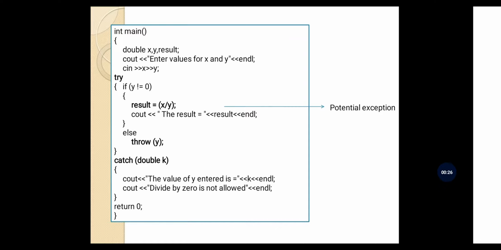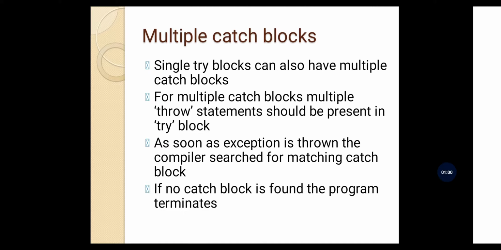Now you may ask why that is required. Now in this example it's very simple because there is only one scenario which can cause an exception, and for that scenario we are actually catching it. Now can there be a scenario where inside the try block you can have different kinds of exceptions, and for each of those exceptions we need to use another catch block, and associated with every catch there would be a throw? Well, that is possible. So you can have multiple catch blocks for only one try block. Now let's see what exactly that means and how you can actually do it.